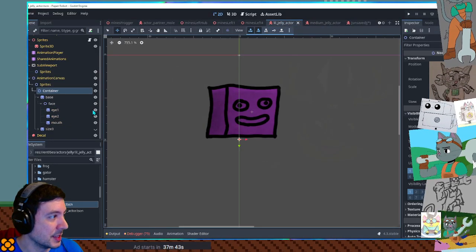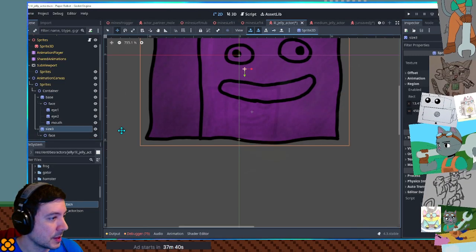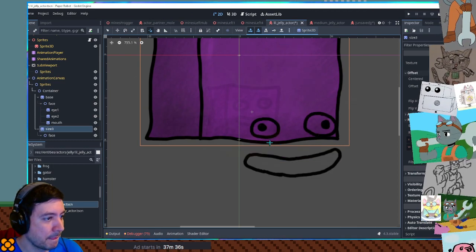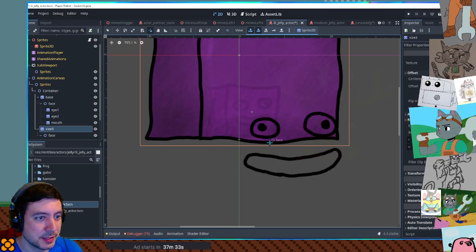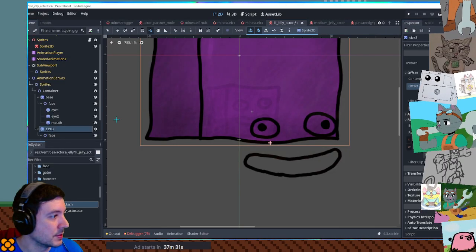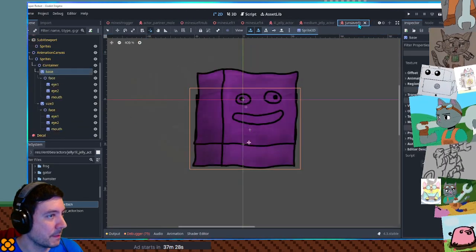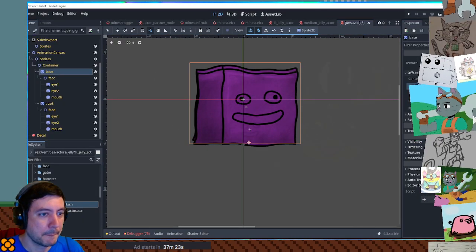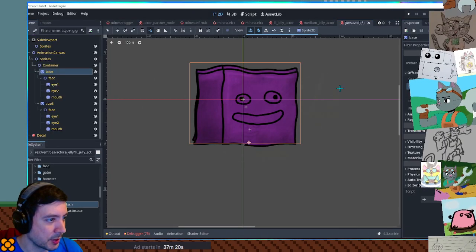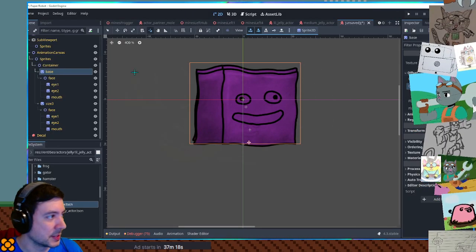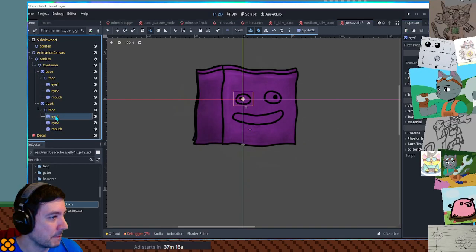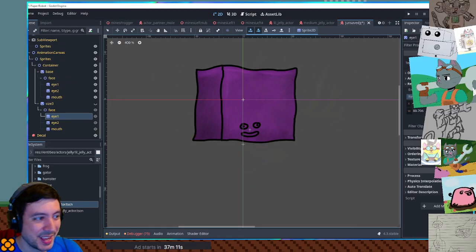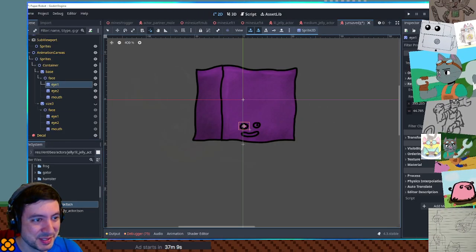We take the offset information, which I haven't actually set yet. -56. -56. All right, hold on. Okay, we're gonna go with this instead. -16. All right, then we have to copy over the eye information, and we're gonna have the same problem.